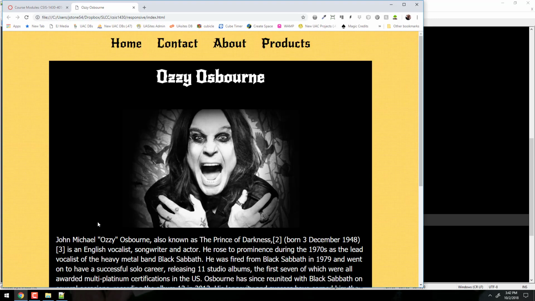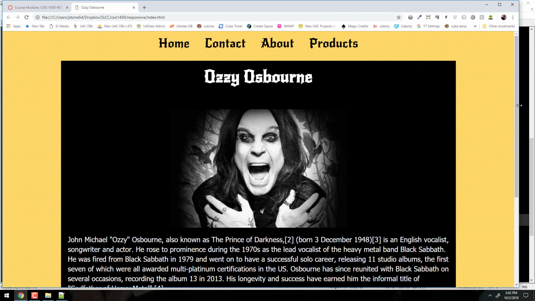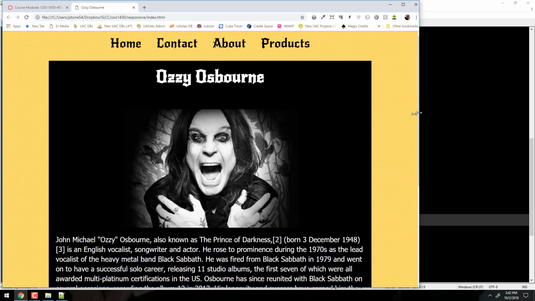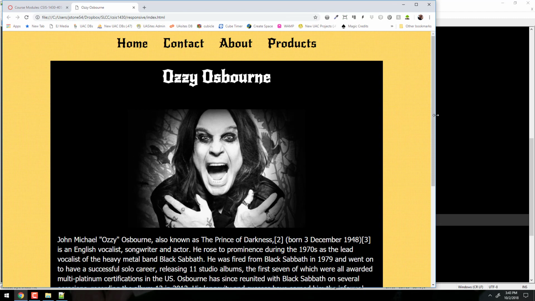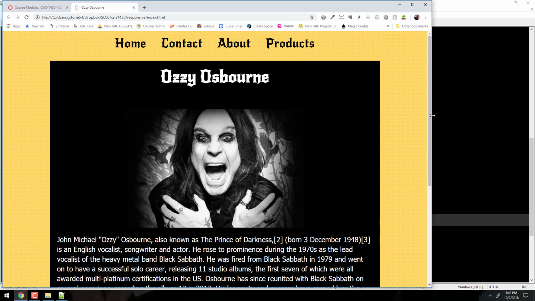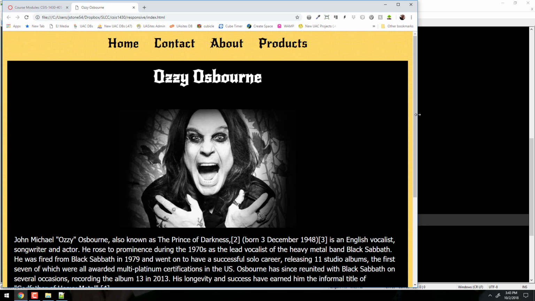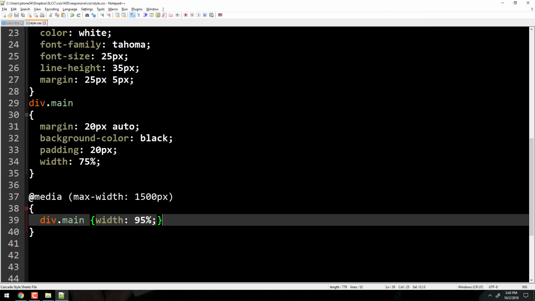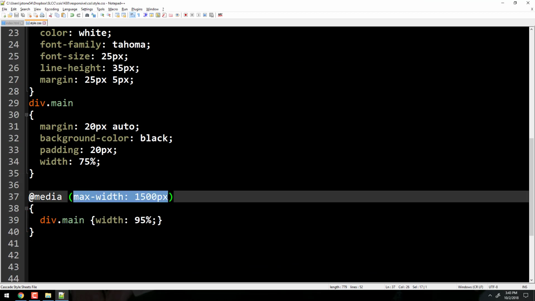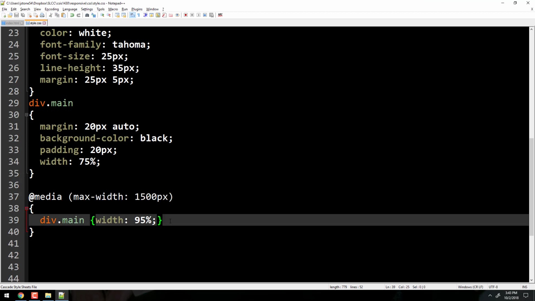Okay. So now it starts off this big and I start shrinking it up, and right about when I'm feeling, man, that black's getting a little too narrow, right then it changed, because I put my media query at that point. So to me, that looks better there, okay? All right, so far so good. So we just made a simple media query, and we're saying at 1500 pixels, do this, and I can put whatever code I want in here. I can put any CSS I want in here, and it will override anything above it, okay?